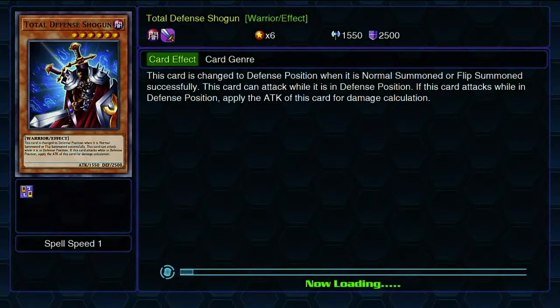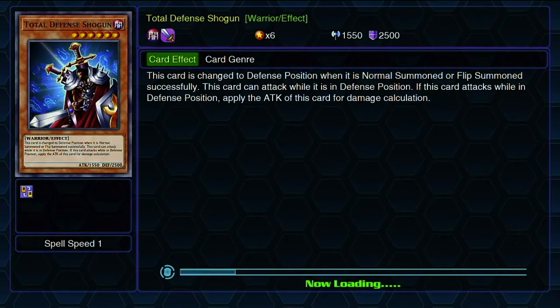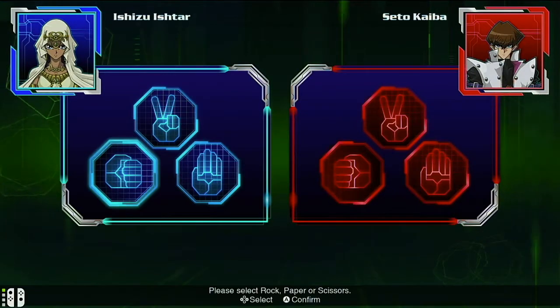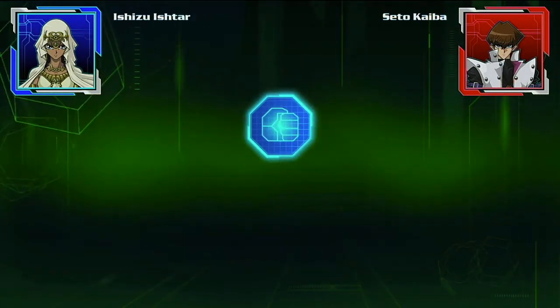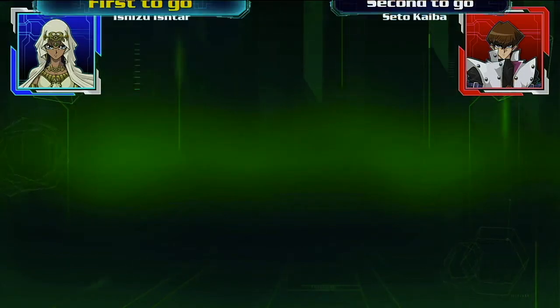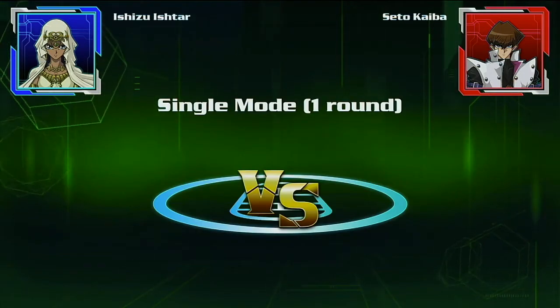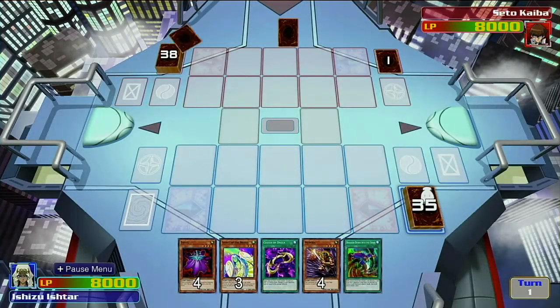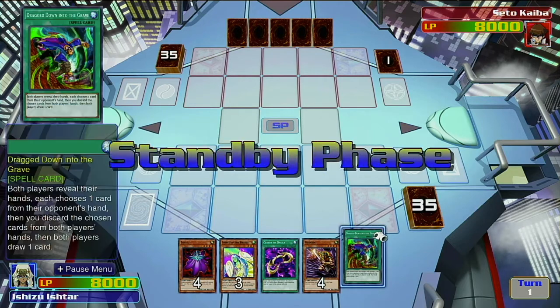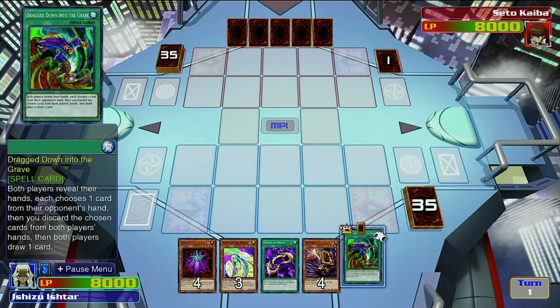Let's see if I can win with her. We can do anything with her. Let's go first. Gotta watch out for the Blue Eyes and Obelisk. That is the problem. So what do we get?